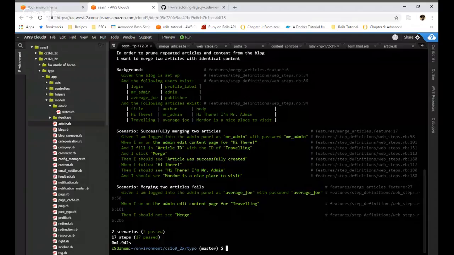I believe contributors can only comment on articles. And then publishers can write articles, and administrators can write articles and edit anybody else's articles. So you'll have to change your login step to log in as a publisher. The publisher is not an admin, right? So they can't merge articles. That's what we're checking for. Oh, okay.